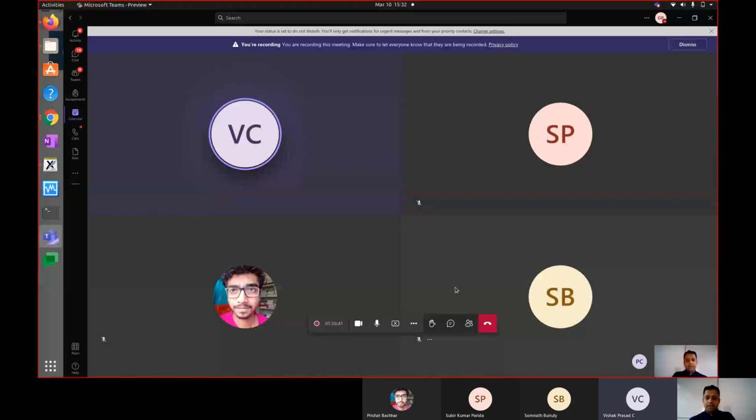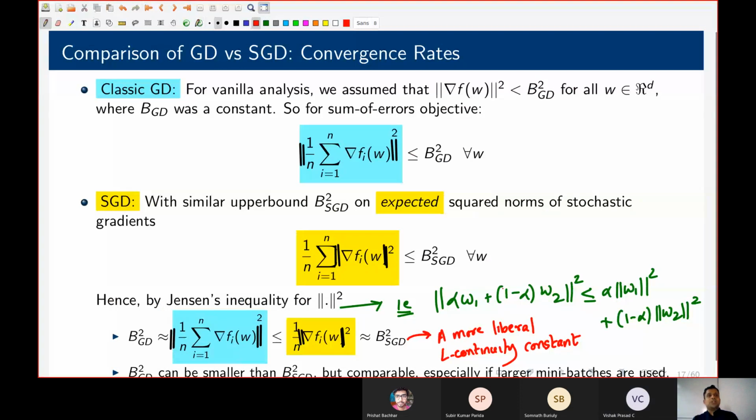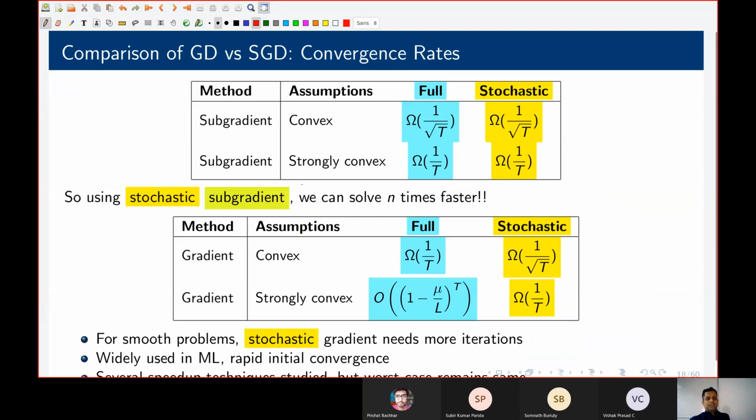Okay. Oh, we have already overshot. Any questions? We'll continue on this next time. In the next class, I would like you to look at this. I'll post this. Get an idea of subgradient convex, subgradient strongly convex, gradient convex, gradient strongly convex, right? In each of these cases, basically what's happening. Oh, there's an omega here. Sorry, this one is an omega. Okay. So understand this landscape. I would say this is homework.